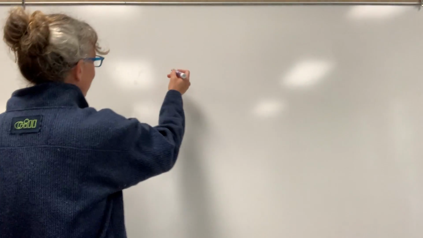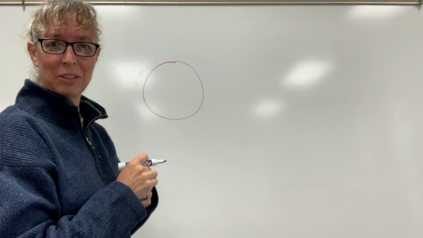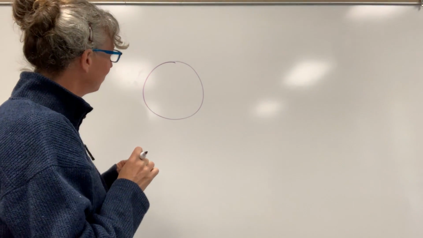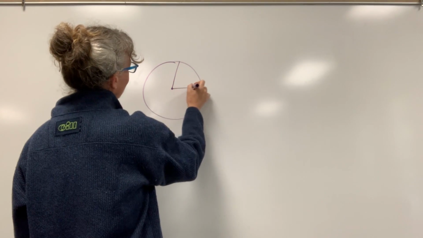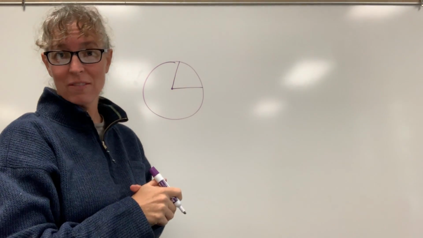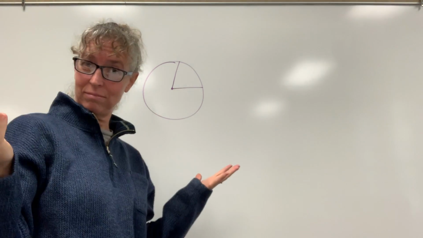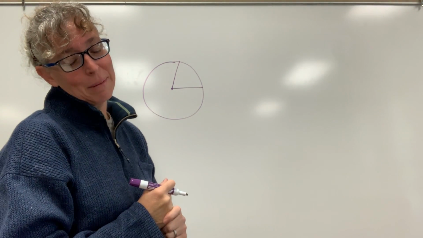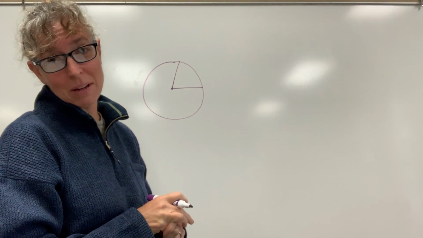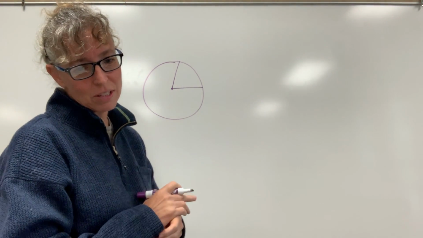Okay, so we have a circle. Not bad, huh? Starting off pretty well. That's exciting. And this is the center of my circle. This angle right here that comes from the center of a circle and hits the sides of the circle is called the central angle, which makes sense because it comes from the center. So what we're going to be talking about is a lot of things that have to do or are made by the central angle. So let's talk about the first one.